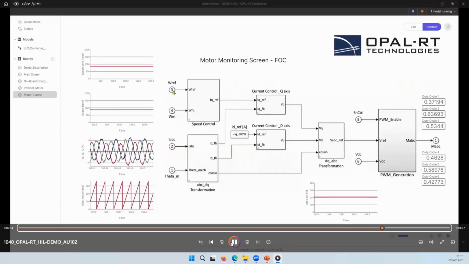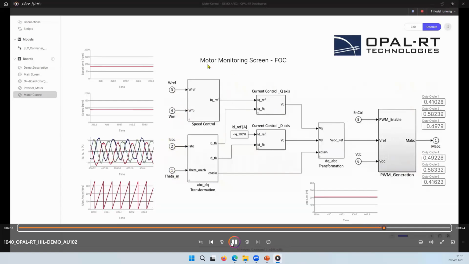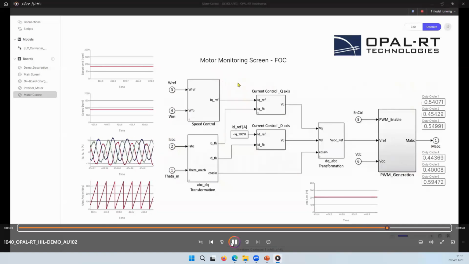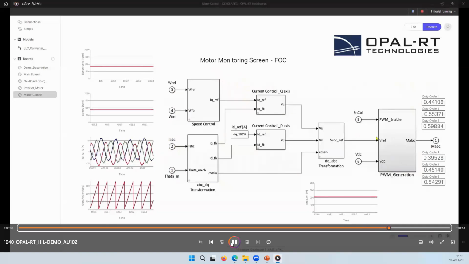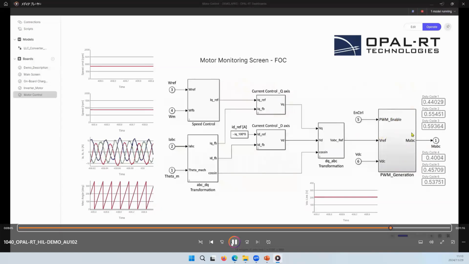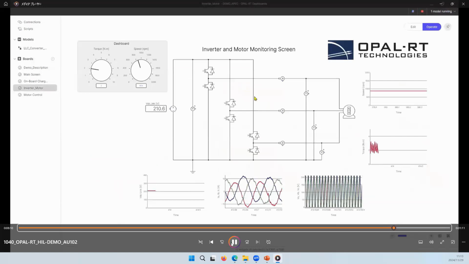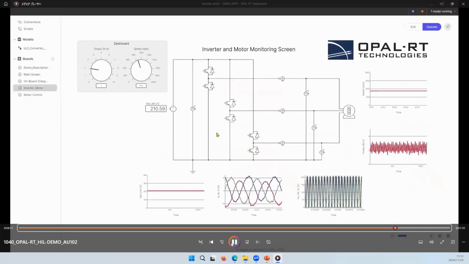After it transforms those into the DQ frame, it transforms it into the ABC frame. And then it gives that to our PWM generation. The PWM generation then creates the appropriate switching signals to control our inverter switches. And then afterwards, you get the magic of the motor spinning at the speed you want.